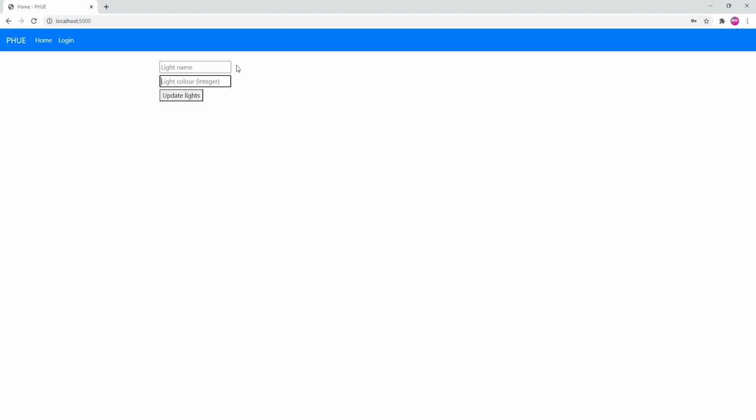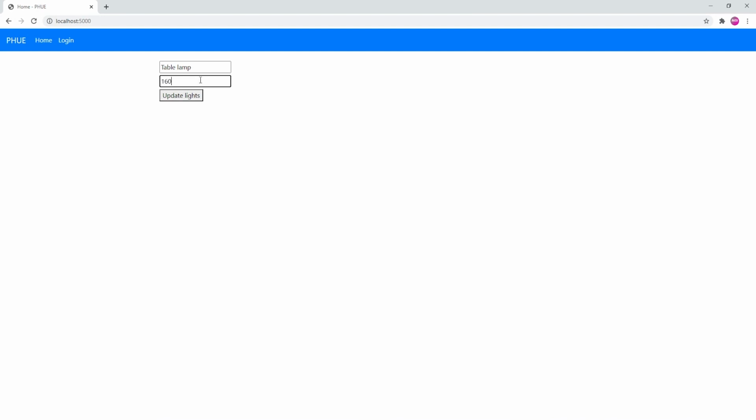So if we didn't have the break tag, it would be up here. So I just put it there. Later on, we can change it. I'm going to put table lamp in here because I've got one of my lights on my table and it's called table lamp. So I'm going to put it in exact spelling because it is case sensitive.